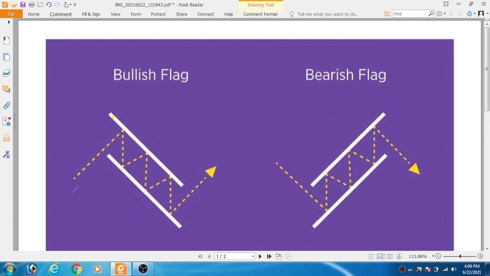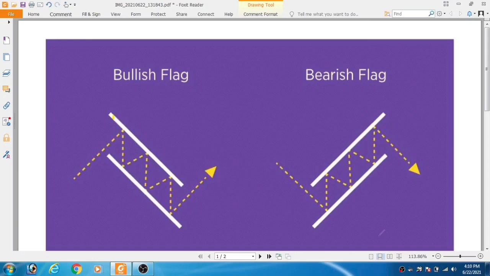Now you guys can see an example on my screen. We call this left side image a bullish flag pattern, and we call this right side image a bearish flag pattern. I wanna explain a little more that this is a graph of upward trend and this is a graph of downward trend. So I will explain through example how a bullish flag is being formed in an upward trend graph. So let's move to an example.